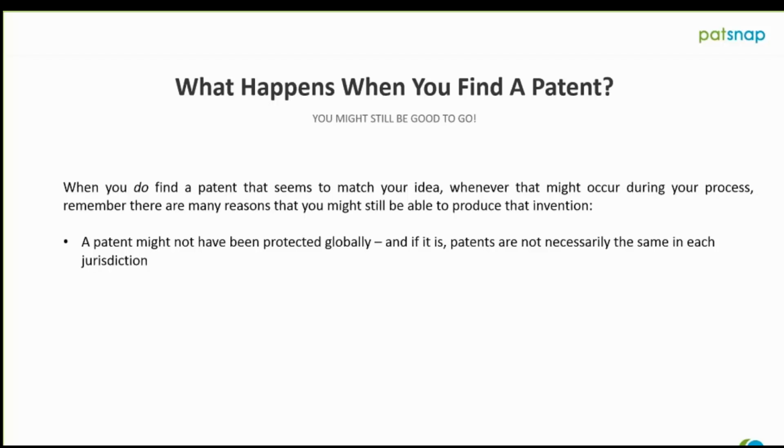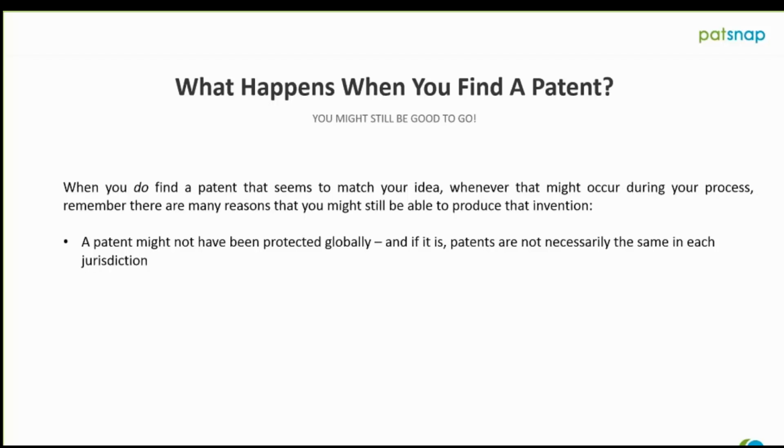Remember, again, we're not talking about patentability just yet. We're just talking about freedom to operate, which means producing, selling, importing an item. Okay? So patenting aside, you might still be able to make that item or that invention. There are several reasons that you might still be able to do it, even if there is a patent that matches exactly what you're talking about or matches close to what you're talking about.